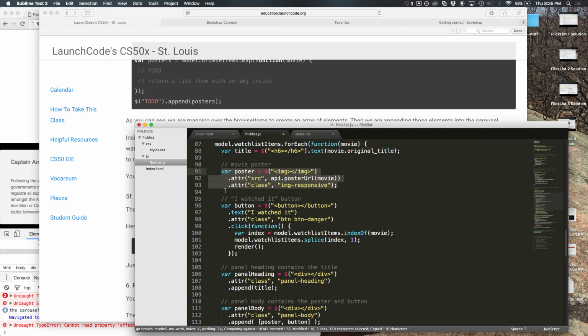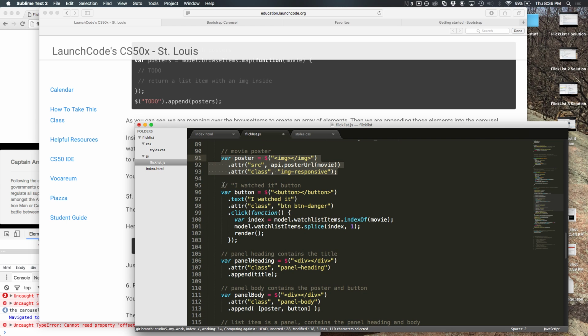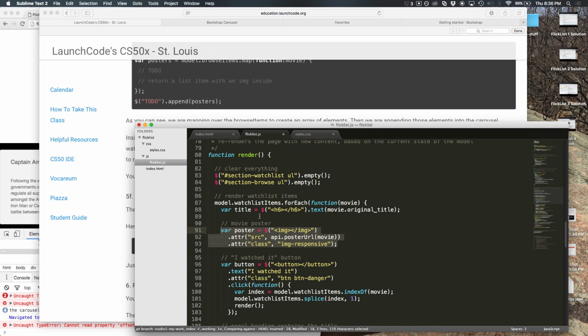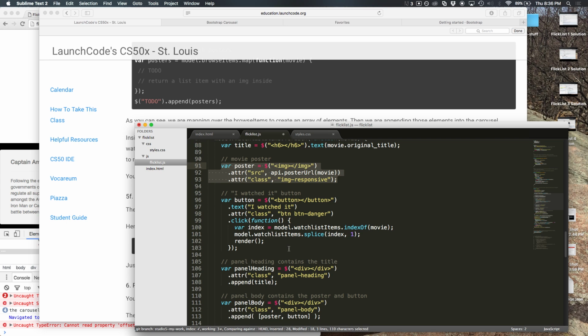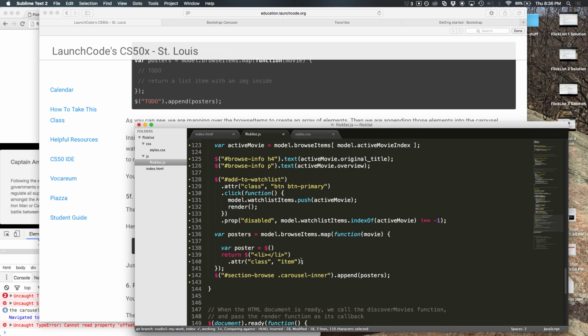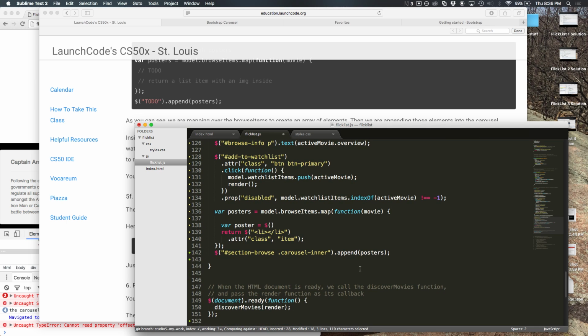If you ever catch yourself doing this, you might think, maybe I should just make a function for this. Usually the rule is if you copy and paste something like this once, maybe that's okay. If you find yourself doing it again, then factor this out into a function and call that function from elsewhere. But for now, we'll just copy and paste. Where was I? Here I was.